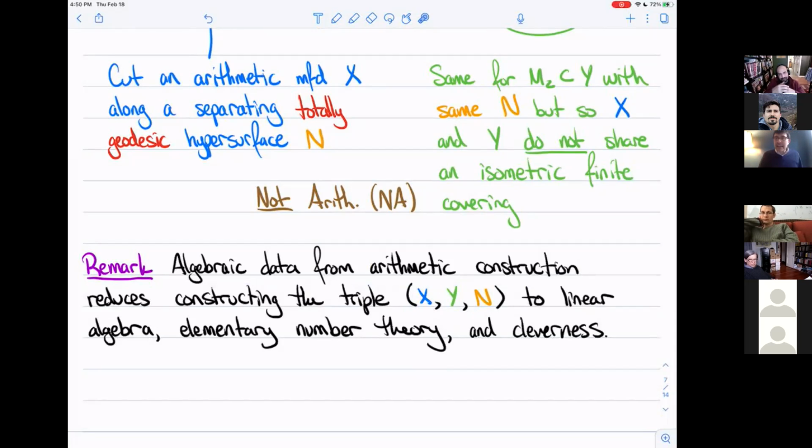I need to build them by hand. And it comes down to, at the end of the day, some linear algebra, some elementary number theory, and a whole lot of cleverness. But now the cleverness is considered pretty standard. So there's a little bit of sweat in the algebra hole that one needs to go through, but it's not so bad once you get through it a couple times.